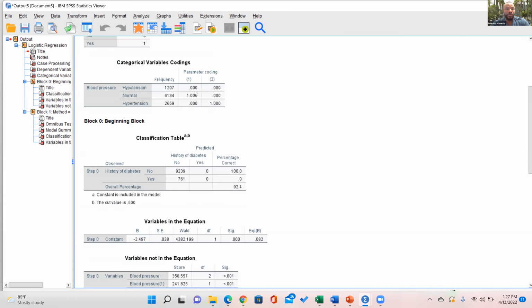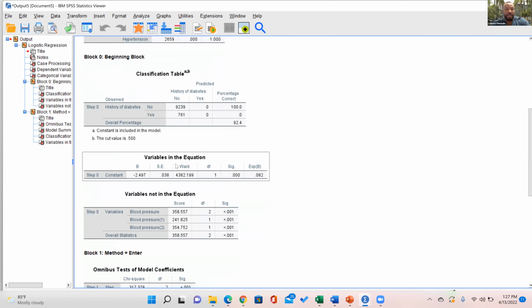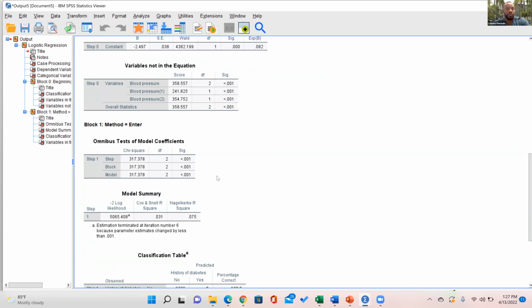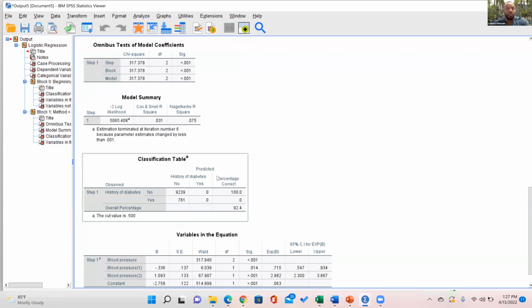So now if you go forward, we also have what is called a classification table. The classification table allows you to sometimes assess the sensitivity and the specificity of your prediction. So we wouldn't look much into that. And then this is the variables in the equation table. Over here, it only gives you the constant. And then we have the variables not in the equation. These are variable selection processes it gives you. So we leave everything as it is and then go straight to this table.